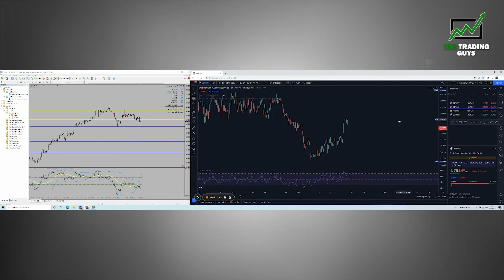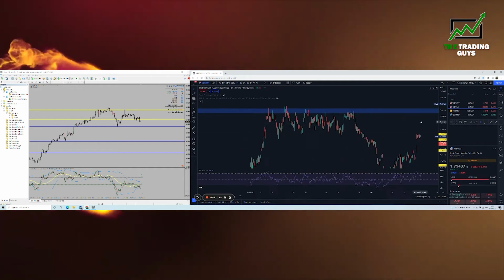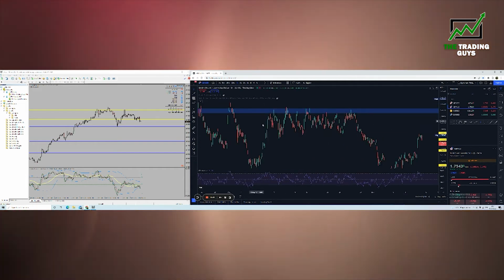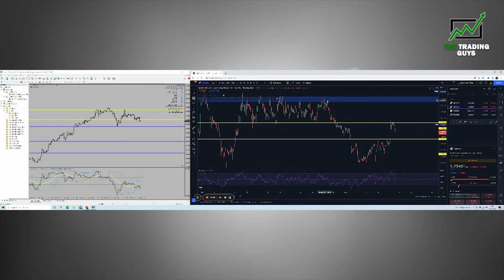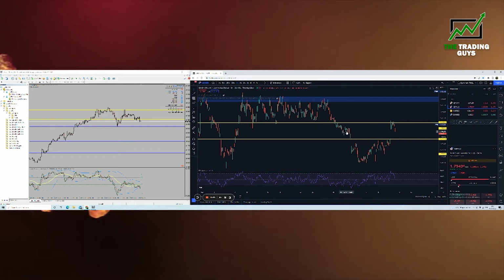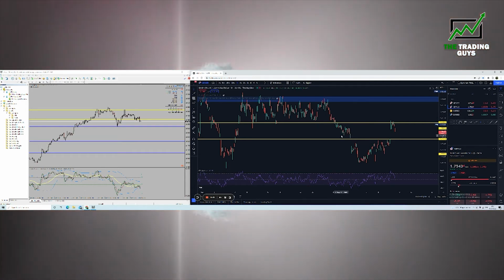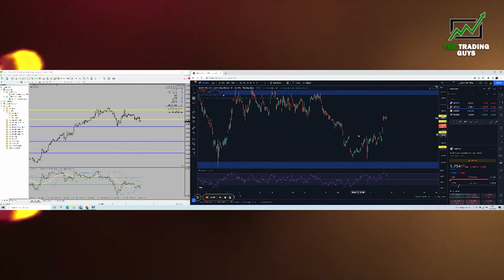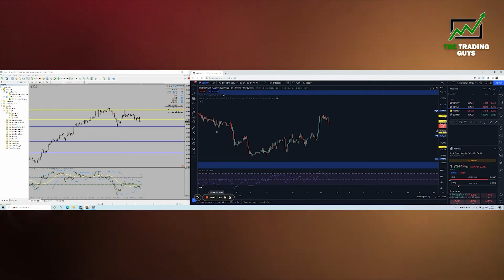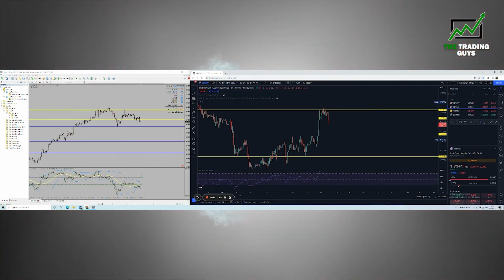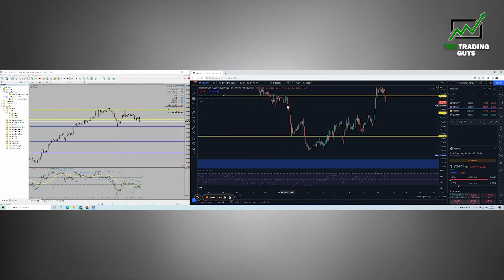Let's have a look at pound AUD. Look, you see, this is a mess here. This is just consolidation. I would never even look to trade in here. What I would be looking for is to see the break of this and then get in. So even this I wouldn't touch because it's too messy. But I actually got in this trade here and I collected... Oh no, sorry, I am wrong. What I did was I bloody missed this trade here. That's what I did. I missed this for the sell, but what I did, I took this trade here.